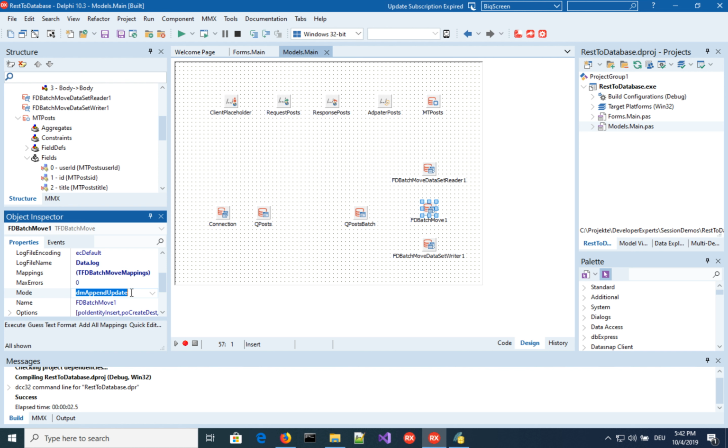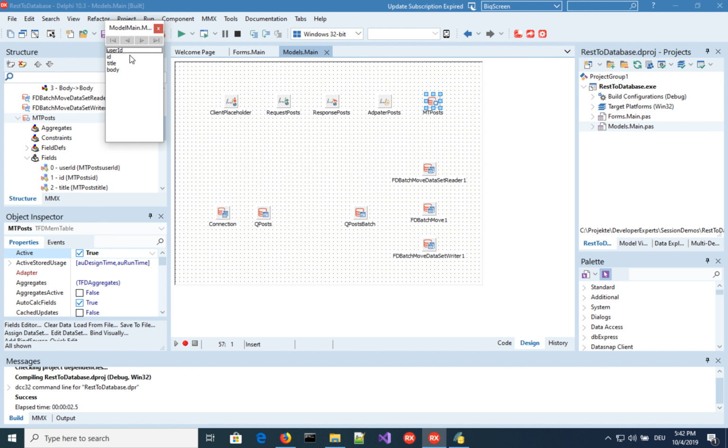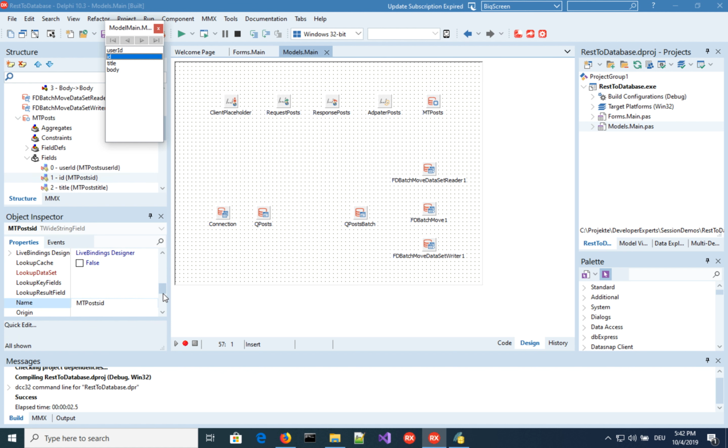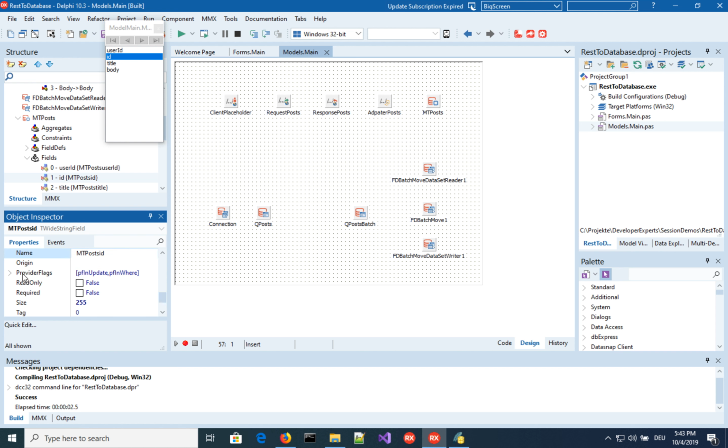So the connection is, of course, the ID field, the primary key. There is no setting in a direct way which tells the batch move where our binding key, our primary key, is. The requirement is that the source needs a primary key, and here we go.